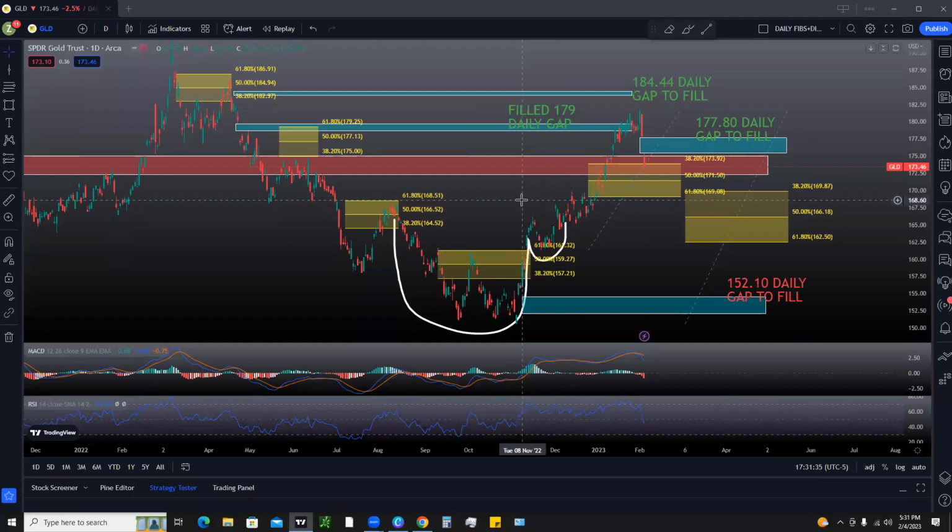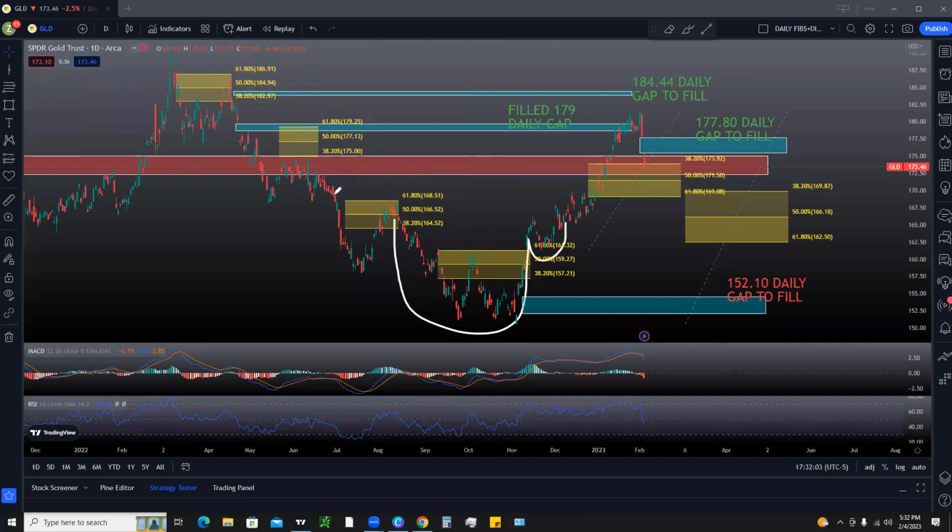Okay, and what we're looking at first is GLD on the daily chart. Now, it looks like there's a lot of information on here that may be hard to absorb or understand if you're new to technical analysis, but I'm going to break it down really simple. Okay, so we see these groups of 3 lines everywhere, 3 yellow lines. These are the 3 major Fibonacci retracement levels, specifically the 61.8, the 50%, and the 38.2. These are the 3 most common and most well-respected retracement levels.